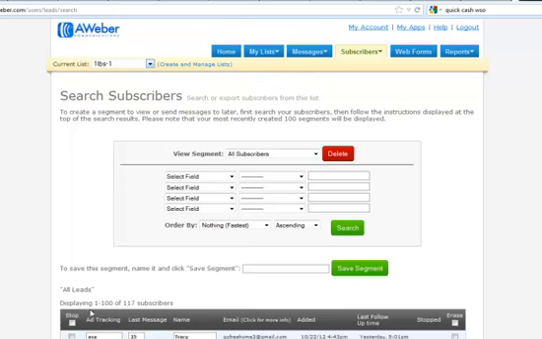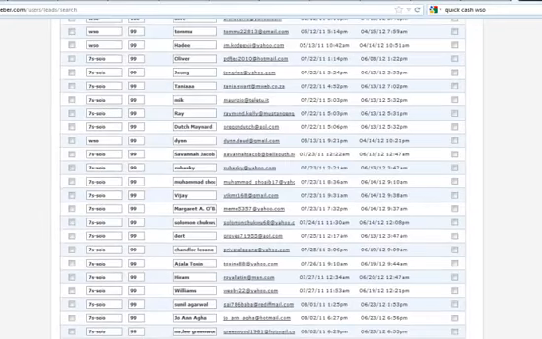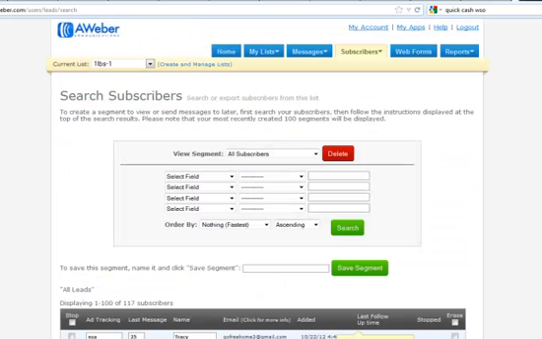Now from this particular list, I'm going to search subscribers to find out who's been opening my emails in a particular period of time. Now, just so you know, the number of people I've got on that particular list are 117, and if I scroll down, that's the whole 117. I don't want to be showing you people's names, and that's why I've just scrolled up and down quickly, but that's the list I'm working on. It's got 117 subscribers on it, and this page is displaying 100.